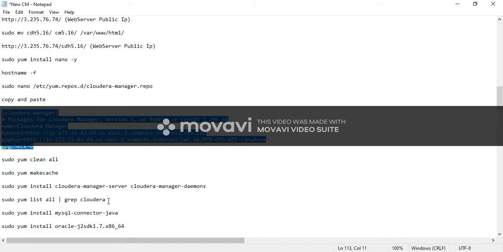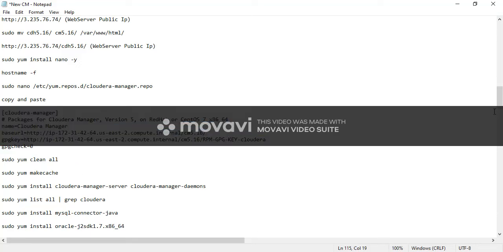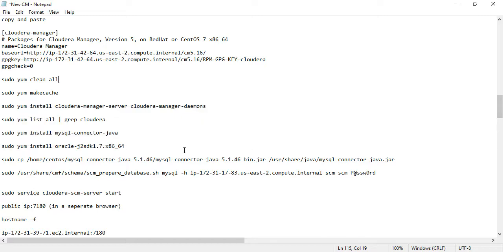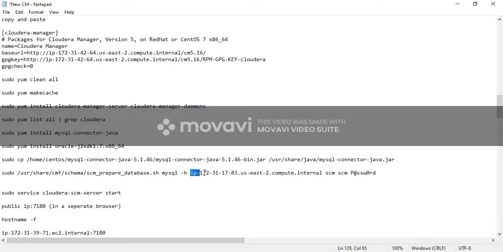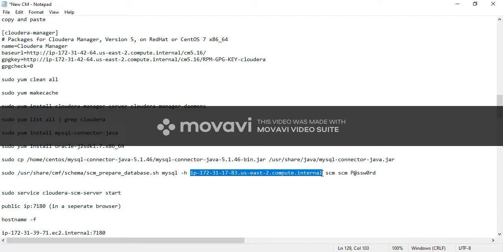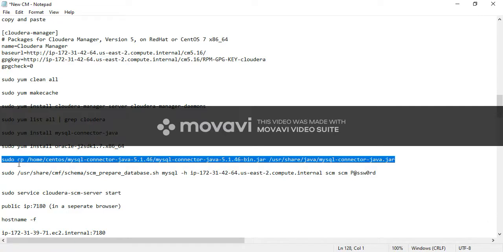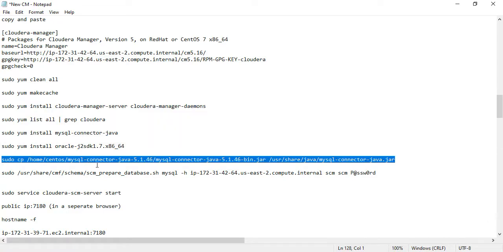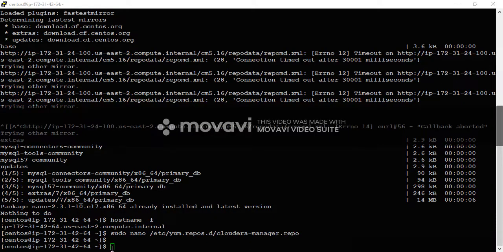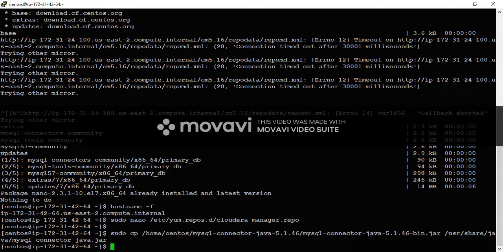Yes, then we go directly to this particular command, and here also we need to paste this IP for the database as well. Okay, yes, and we will take this sudo cp from /home/centos the MySQL connector, that is the Java 5.1.46, and it has to be copied. So we will run this command as well, and it is telling that it is connected. Okay, and copied.